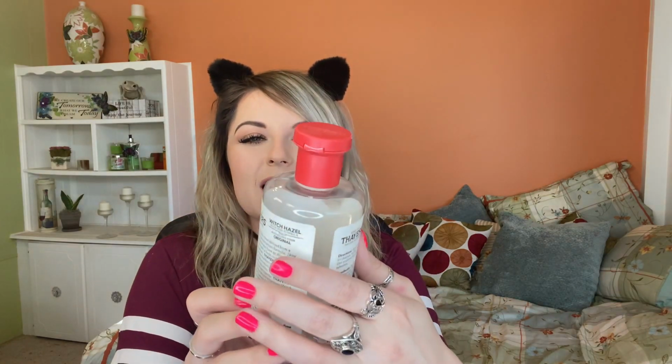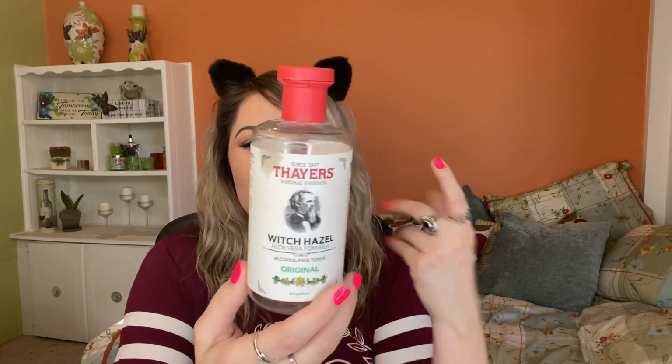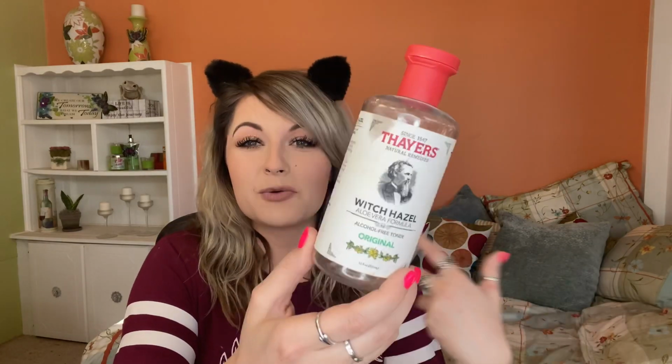Next, I have Witch Hazel Aloe Vera Original by Thayers. This is a water tonic. Wasn't the best, wasn't the worst, kind of in the middle.